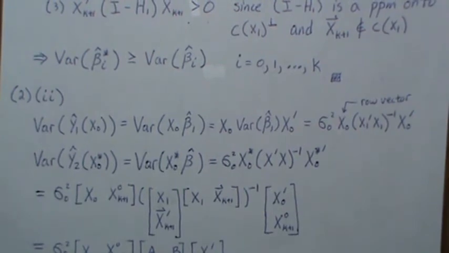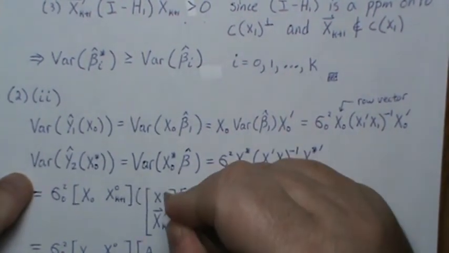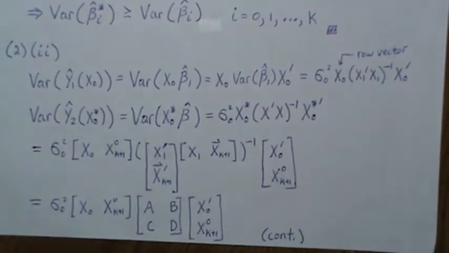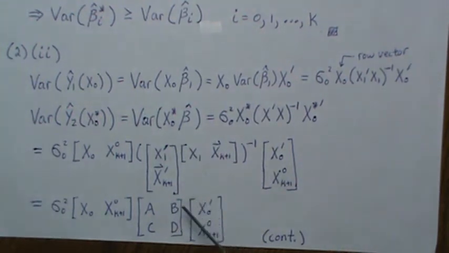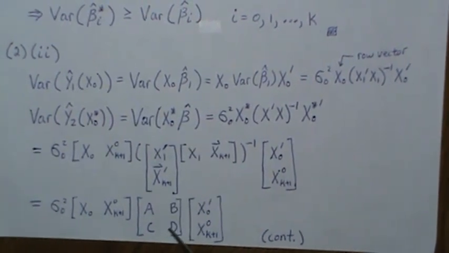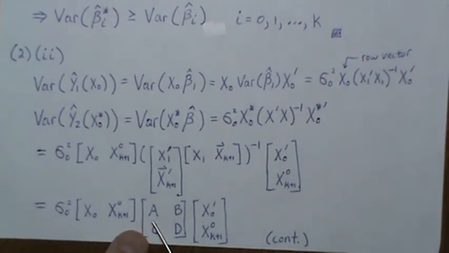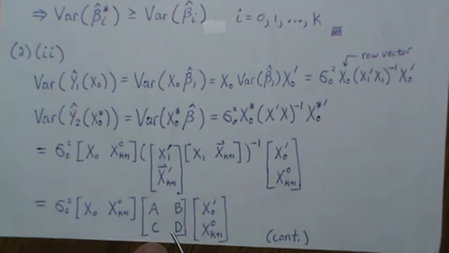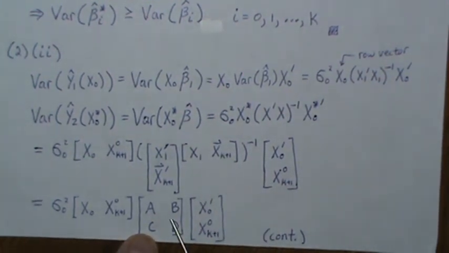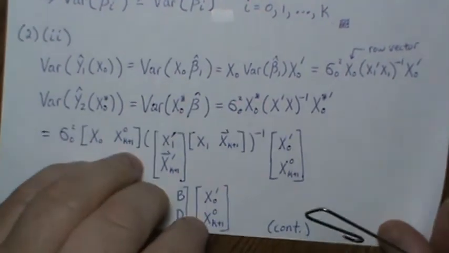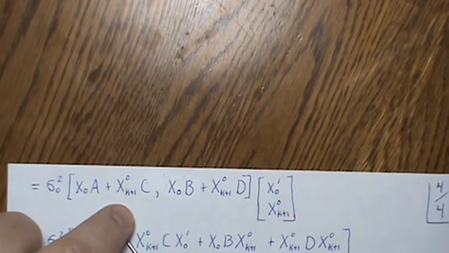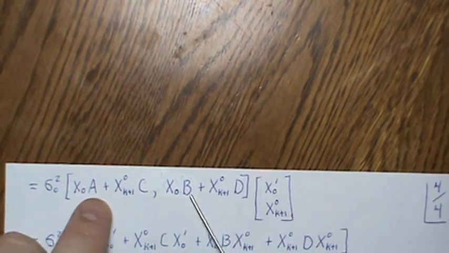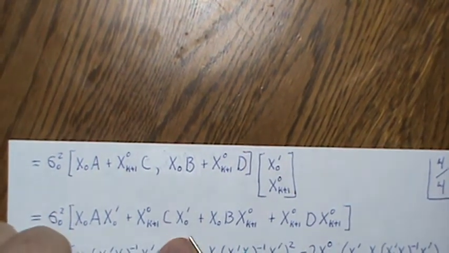So then we need to take the inverse of this, okay? So we're going to do this generically. Remember, I'm going to have to push you off to the video I put out, inverse for partition matrix. So the result is going to be another 2x2 matrix, okay? It would be too long for my paper, so I'm not going to do it just yet. So the result of that inverse is this. So now when we multiply this together, I just did the left side first, right? So that times the first column, and then that times the second column, we get this. Now when we multiply this together, we get this result.